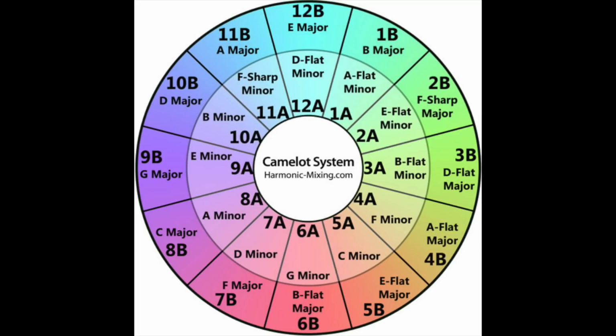The way this is intended to be used is that if you're in, say, B major, which is cell number 1B, you're able to move. So say the song you're playing is B major, and then you have to choose the next song. The next song then allows you to go next door to E major, or down to F sharp major, or immediately down into the inner wheel for the minor keys to A flat minor. Those are the permitted moves that you can get away with and not have a harmonic out of key clash that will sound bad. So if you're playing in B major, then this here is your permitted zone, everything that's outlined in red, of where you're entitled to go.